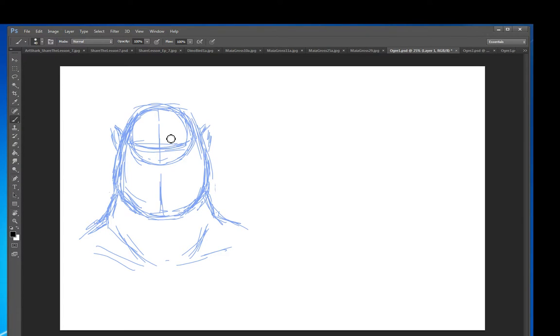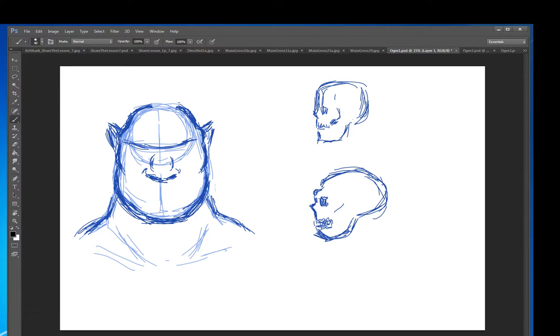Remember that shape equals anatomy, so we're giving an anatomical correlation to the shapes that we're using as we develop our head designs. Okay, I extend that center line down through the jaw, and I make sure that I'm making a commitment to the dominant mass. In this case, I'm committing to the mass of the jaw as opposed to the skull. Added a couple little pointy ears there, because what I'm trying to come up with here is an ogre. I'm looking to design an ogre character.